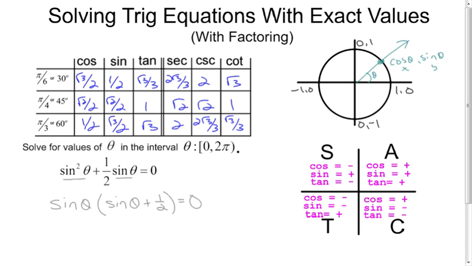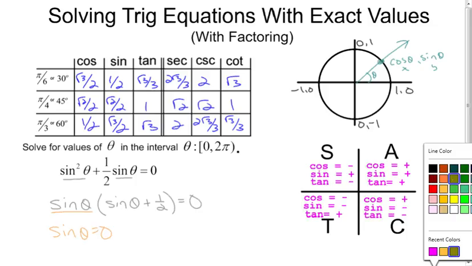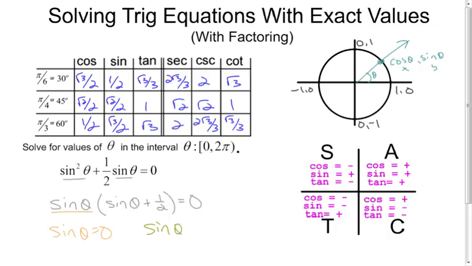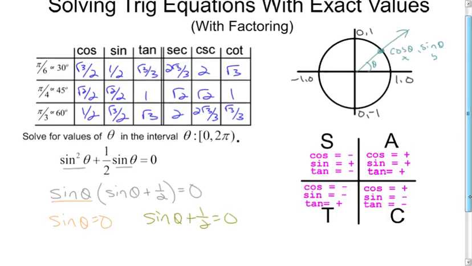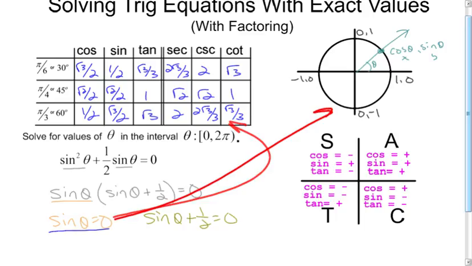We say that the sine of theta is 0 because that's the first factor, or sine theta plus a half equals 0. So I'm splitting with the zero product property. So essentially I'm solving two problems, okay? Now I'm going to apply the techniques that I did from the last video. First, I'm going to isolate the trig function in this first equation, sine theta equals 0. Well, I already have. I note the fact that the output is 0, so I'm not using the specials chart. I'm going to use the unit circle.